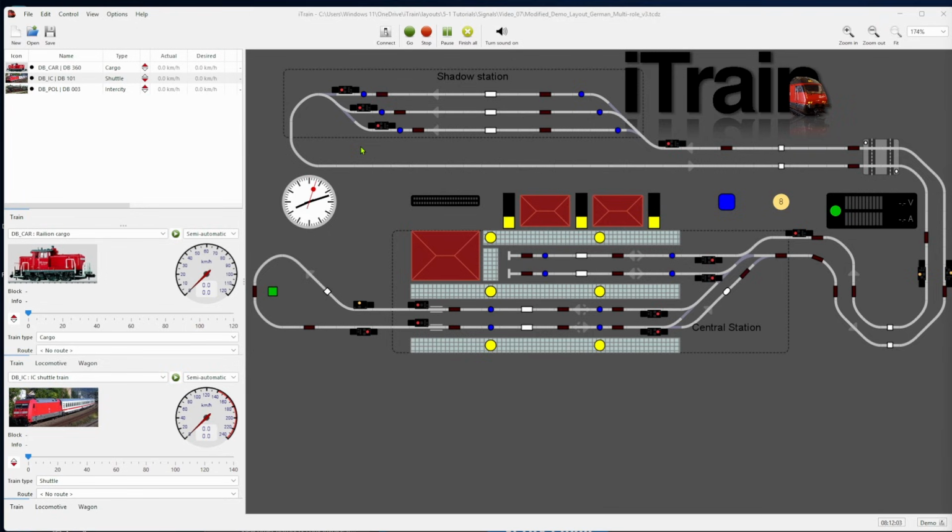How the blocks and turnouts govern the route and speed was thoroughly explained in video 5, so please refer to that episode.